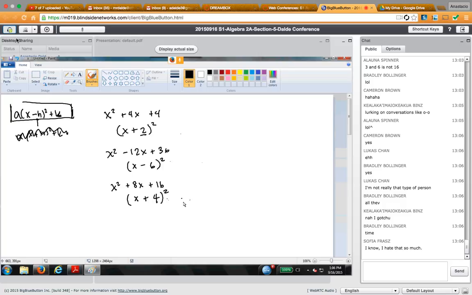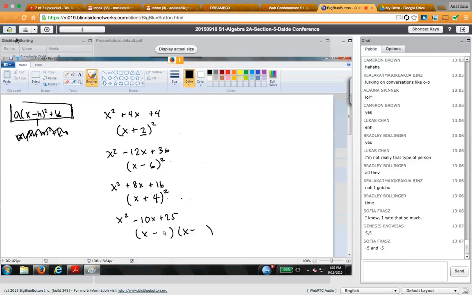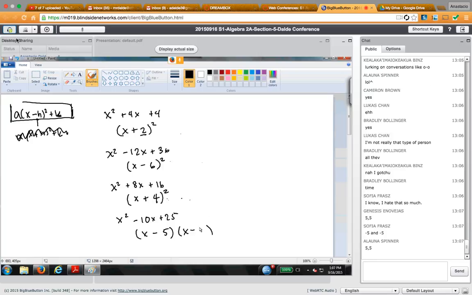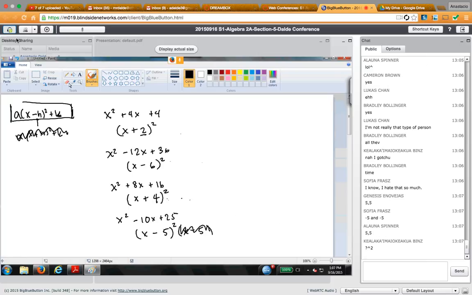So all we're doing is factoring a few things. I'm going to do one more. X squared, I'm just making this stuff up. How's about minus 10x plus 25? If I were to factor that, okay, I'll have an x and an x. I'll definitely have a minus and a minus. Oh, Genesis already got it, 5 and a 5. And since I have an x minus 5 and an x minus 5, we'll put a square on that and we'll just cross that out. Got it? Nothing crazy there.